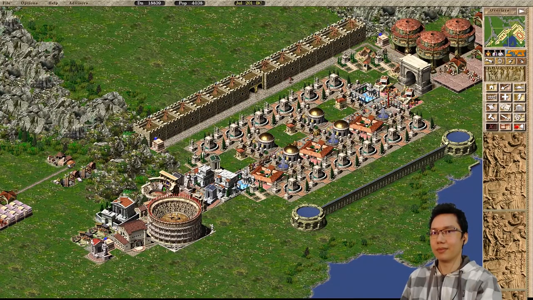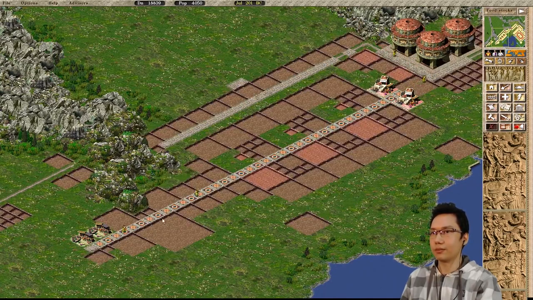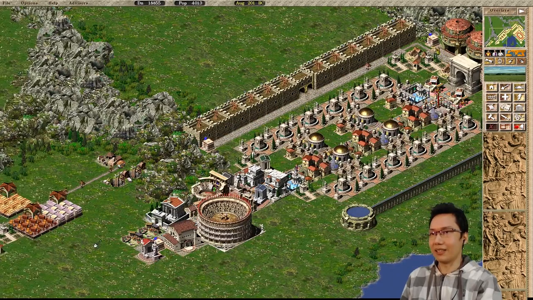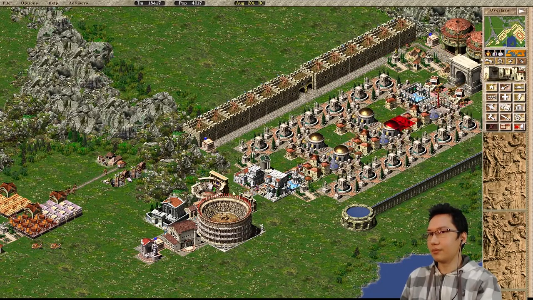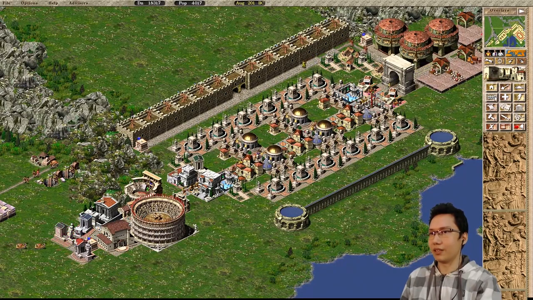That's very confusing. And why are these markets not getting anything? Commerce, food stocks. Oh, these markets are not actually touching... That's very strange behavior. Okay, that means Neptune, Mars needs to move over. And the markets actually need to be here, so they're closer.